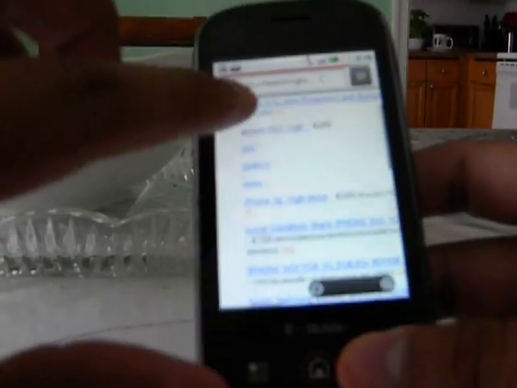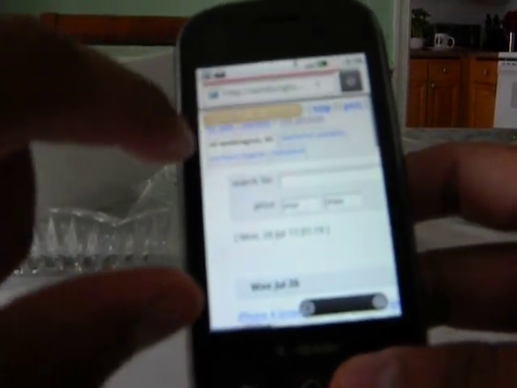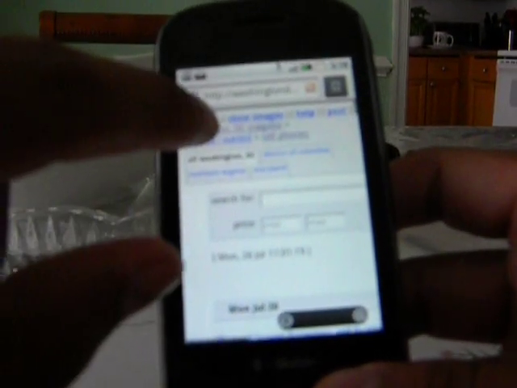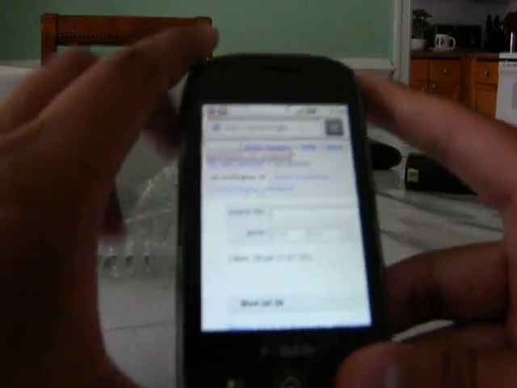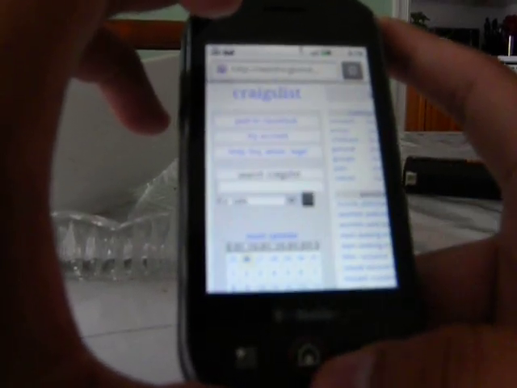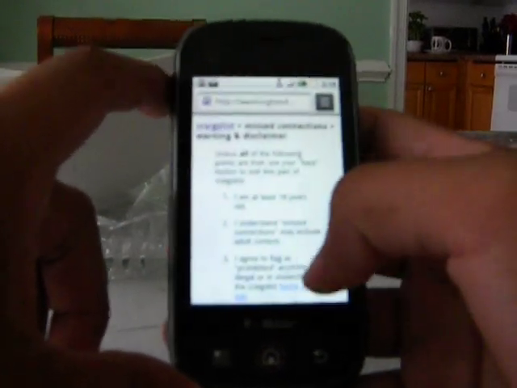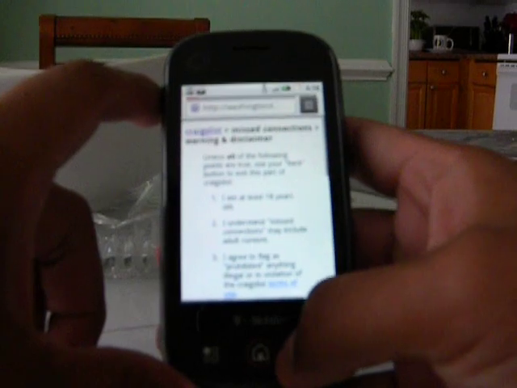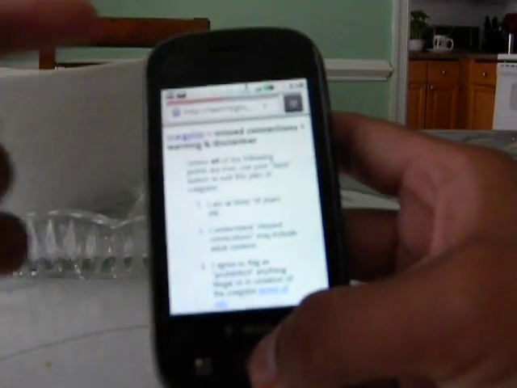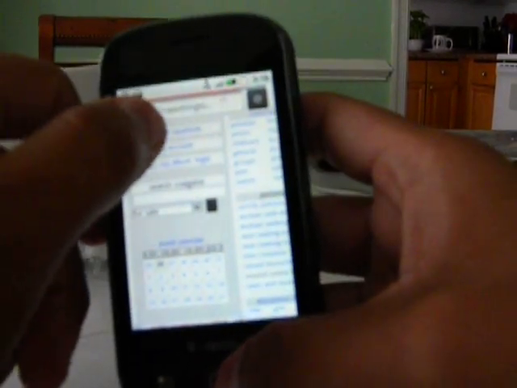I was on Craigslist, everybody's favorite website. There is no pinch to zoom in this build, and I'm guessing that it won't be available in the official build as well. It might be a hardware limitation, but see, no pinch to zoom. It does have the nice double tap feature where it'll just zoom out to the whole web page. Speeds do seem to be a little faster. I'm on Edge right now, so it might be the web page is just simple to load.